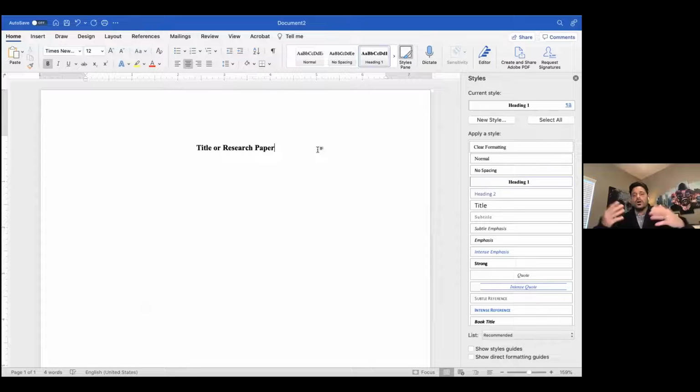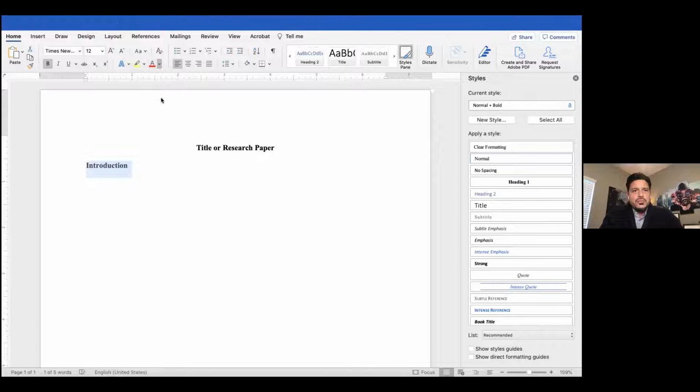Now, you can do all of this manually. The downfall to that is, say I want to do my subheading for introduction, everyone. Say I want to make my introduction heading right here, and I don't want to put it under heading 2. Instead, I want to do it manually, which you can do. I just come in here, I click Times New Roman 12, make sure that's in there. I click bold, that's my bold right here. I go over here, I make sure it was in black, which it already was. And then I click here is the double spacing.